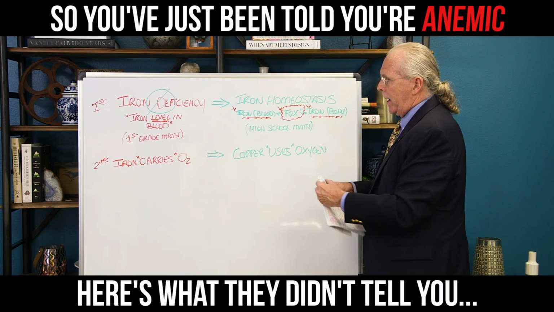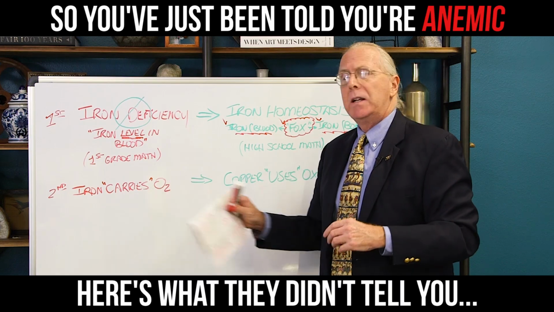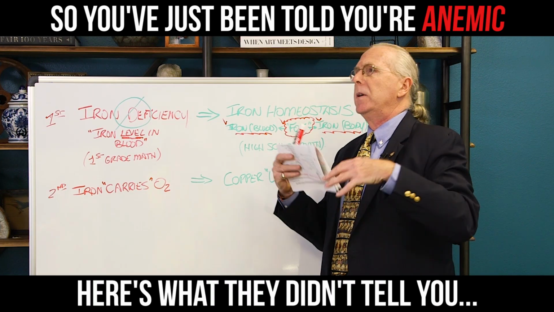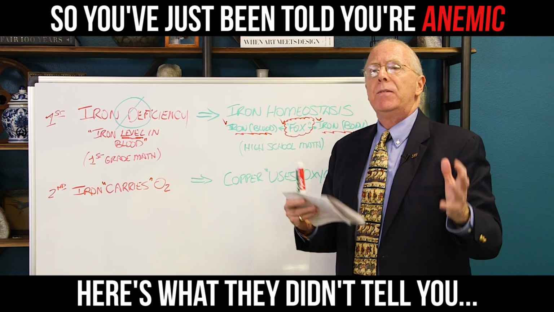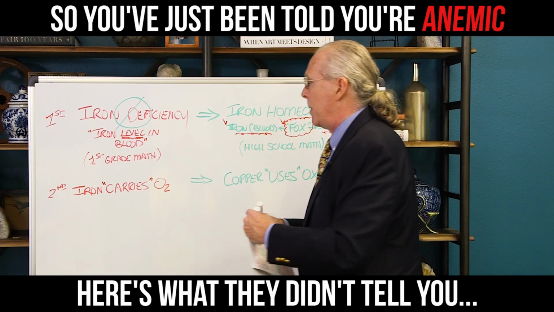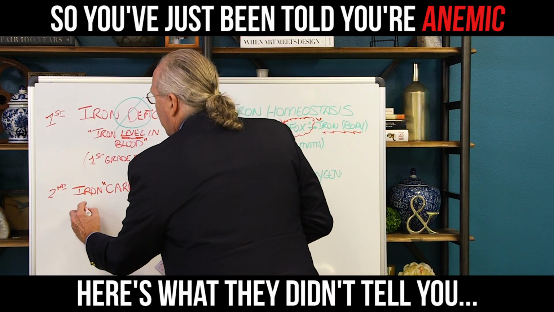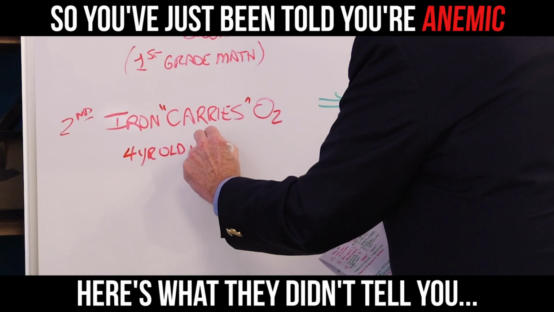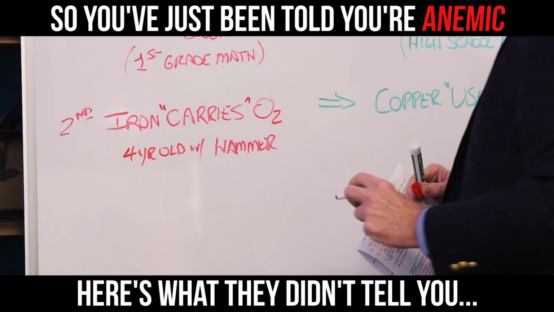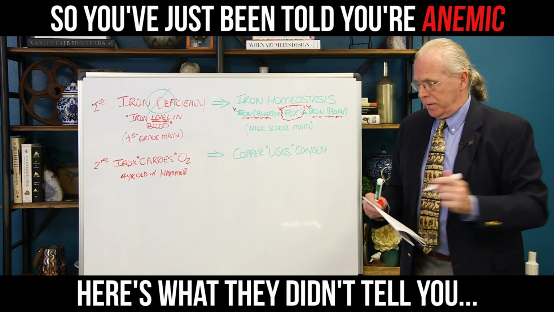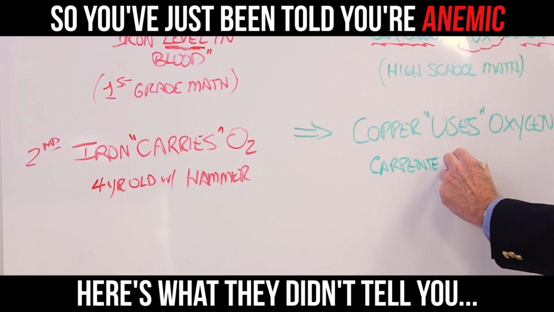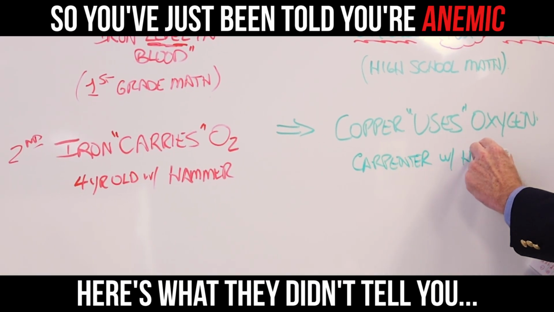And the way I characterize it is iron needs to be chaperoned wherever it is in the body. Iron is a very disruptive element if it's not properly attached to key proteins throughout the body. So I liken iron to a 4-year-old with a hammer. No one in their right mind would give a 4-year-old a hammer and then not supervise them. And the corollary is, I would liken copper, that's a carpenter with a hammer.